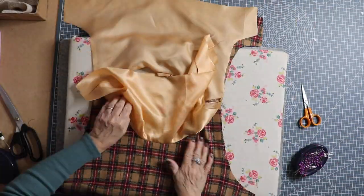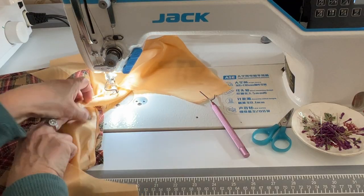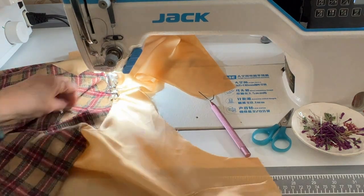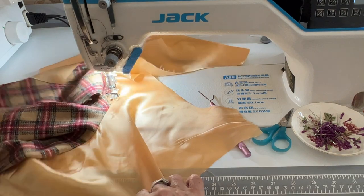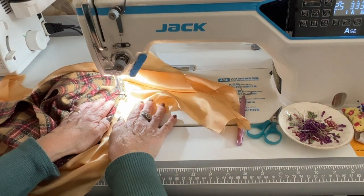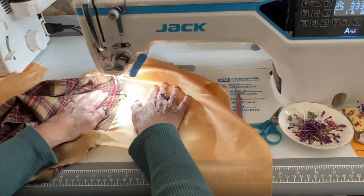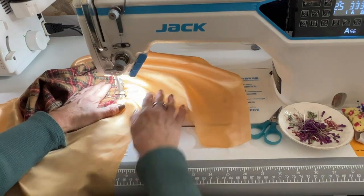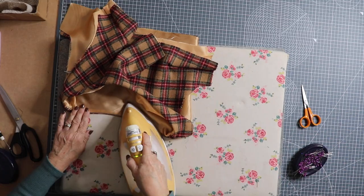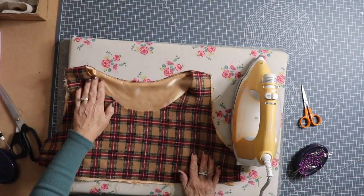So once we press that, we're going to take it to the machine and we're just going to understitch a couple of millimeters away from the edge with the seam allowance facing under the lining there, as you can see, and just a couple of millimeters in from the edge on the lining, do our understitching all the way around. The understitching just keeps the lining nice and neat and stops it from flipping through onto the right side when you're wearing it. It's just a lovely neat finish.